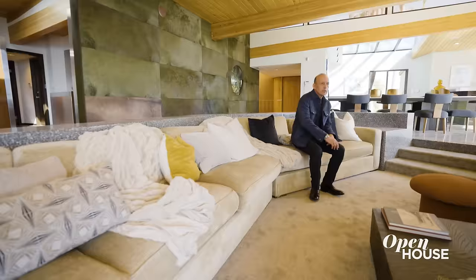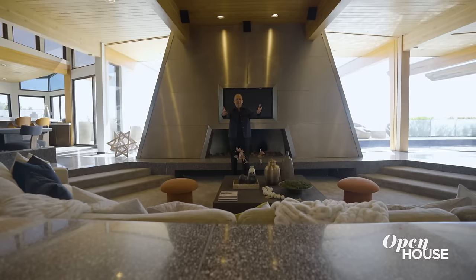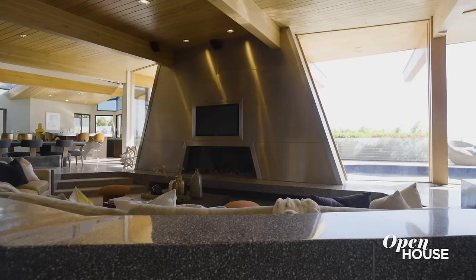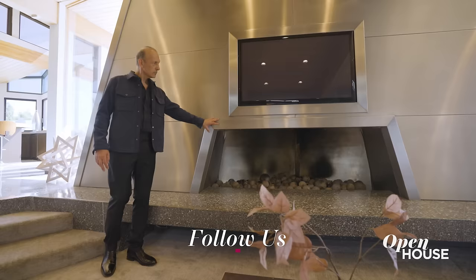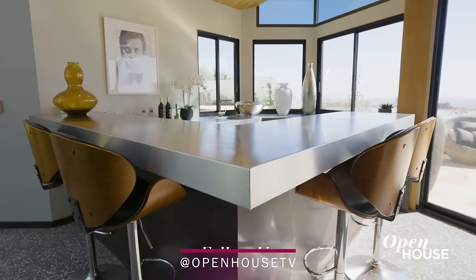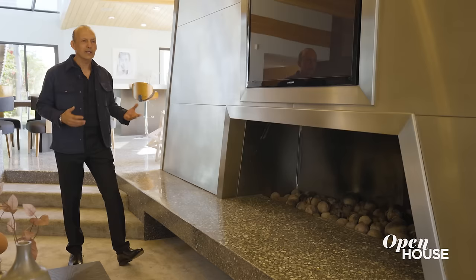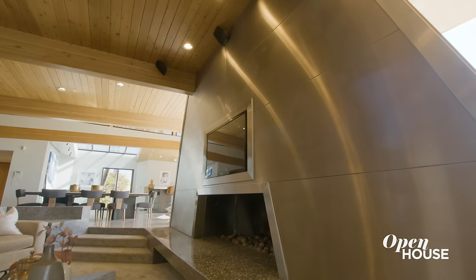This is my favorite spot of the house — a sunken living room with soft, lush cushions, wrapped around with treasure flooring with beautiful carpeting at the center of the house. Harry Gesner was known for the special architectural aspect of it: the sunken living room, A-frame, and the natural light which comes through this beautiful glass and the city views. This fireplace is made of stainless steel sheeting, the same material as the open bar and also the kitchen. And it has a nice ledge which you can lounge on with your cocktail. This is an awesome spot to be for yourself and your guests.